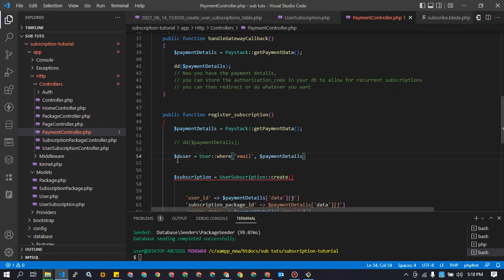So we have the payment details, to data, to customer, to email.